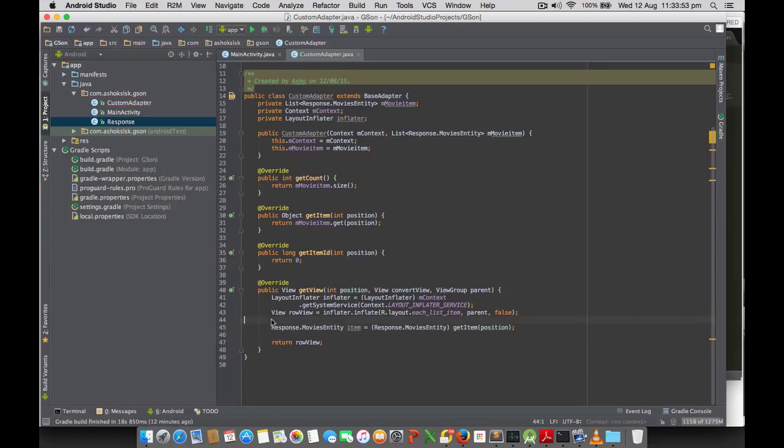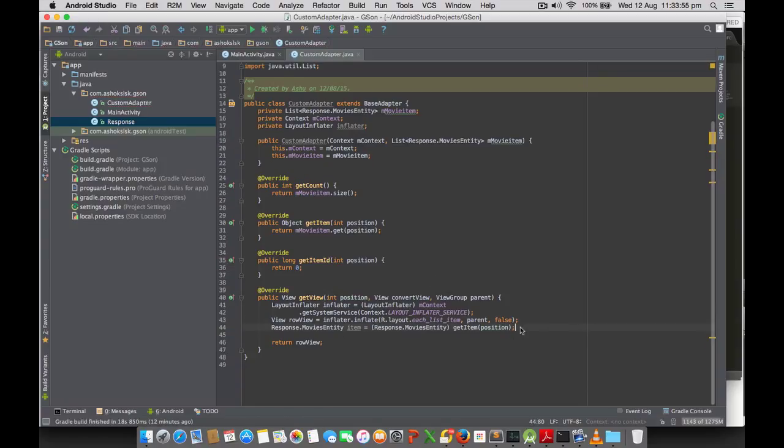So we have our clicked item reference, and we have our image view, thumbnail. Use the same row view object, r.id thumbnail, and typecast it for the appropriate thing.